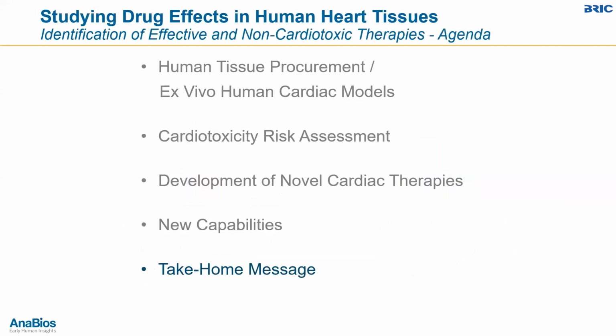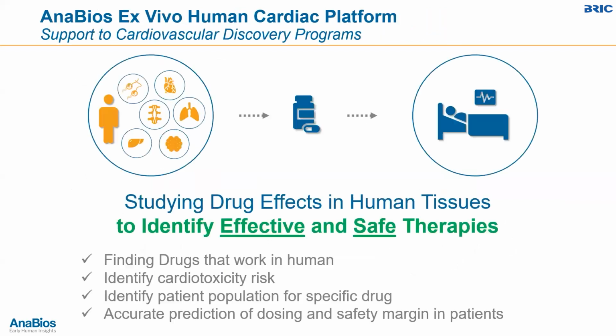I would like to finish my presentation with the take-home message. The take-home message here is that human ex vivo models are now available at the preclinical stage of drug discovery to study the drug effect of novel therapies. And hopefully the data here will play an important role in identifying effective and safe therapies.